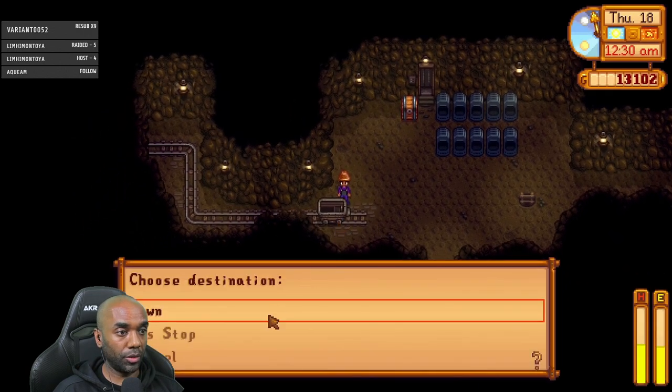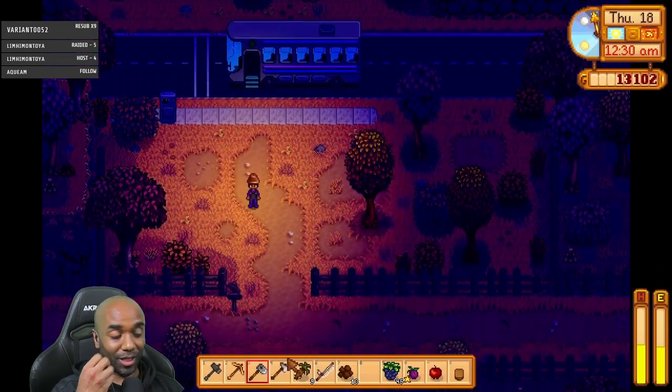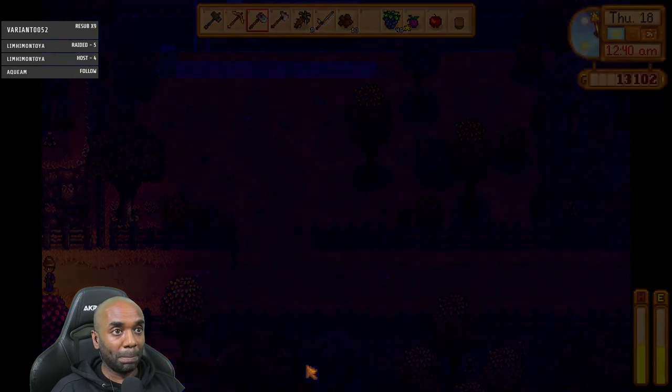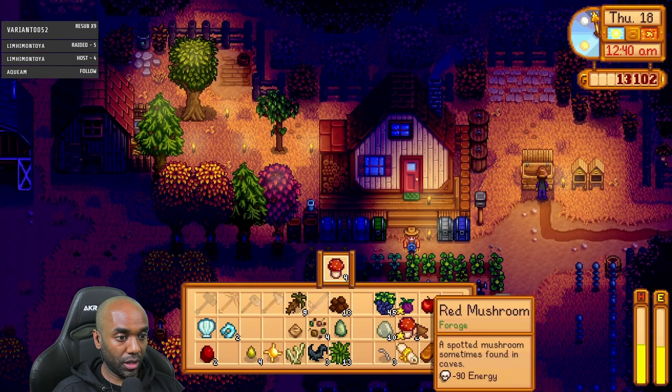Let's head back. Let's head back to the house. Oh, man. Having that glowstone ring was pretty sweet. I got lucky with the RNG there. Getting a glowstone ring at the fall fair. All right, so we're going to sell.